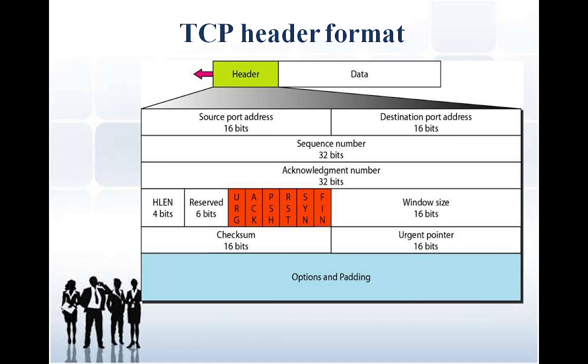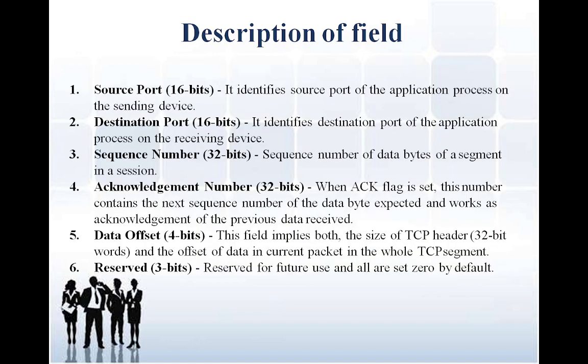Then the next one is the checksum field. The checksum field we are using for error detection purposes, and the urgent pointer denotes that if any data transmission is very important, very significant, then we can go for setting this urgent pointer. Then the options and padding field. In addition to the original data, some padding field, a number of ones, is also added and transmitted to the receiver. So here is the description of whatever points we have discussed in the last slide. You can read this content and get a clear idea.